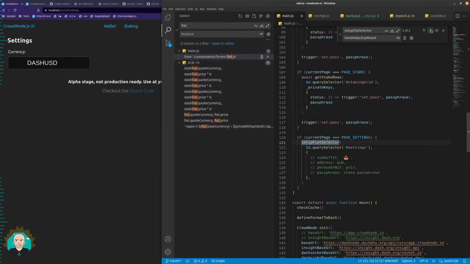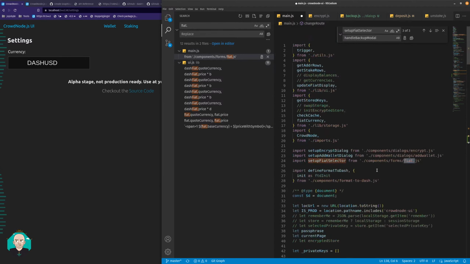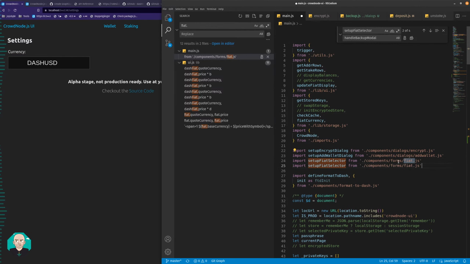So, this is what I'm looking for right now. Page setup fiat selector. So I'm thinking I want the backup form here too. So this would be backup.js and setup backup.